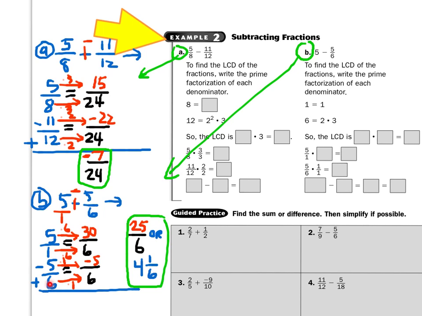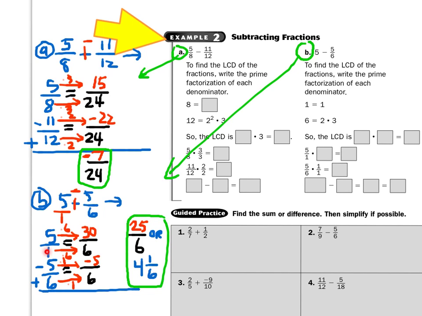Always go to the biggest denominator, the 6. Will 1 go into 6? Yeah, 6 times. So I put an equal sign, fraction bar, and a 6 in the bottom, and I even put a fraction bar and a 6 in my answer. Okay, now grab your red and let's do the zippies.